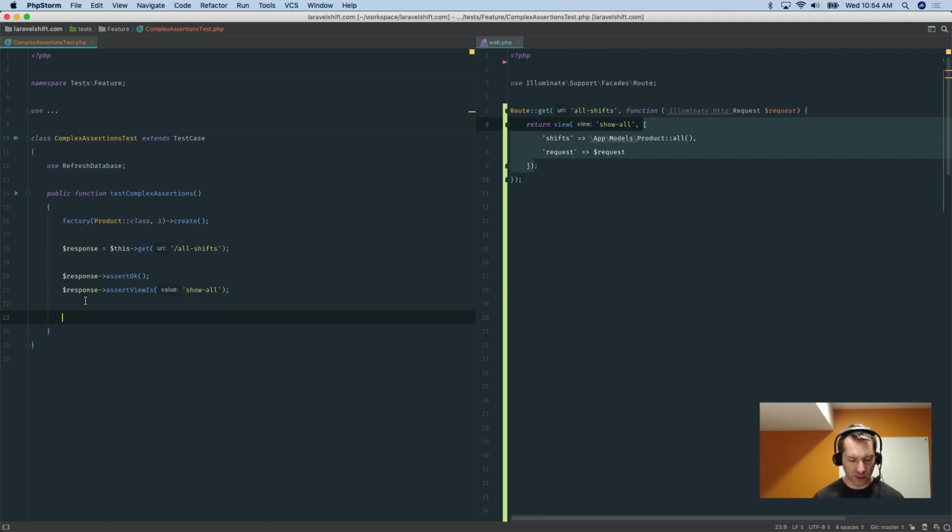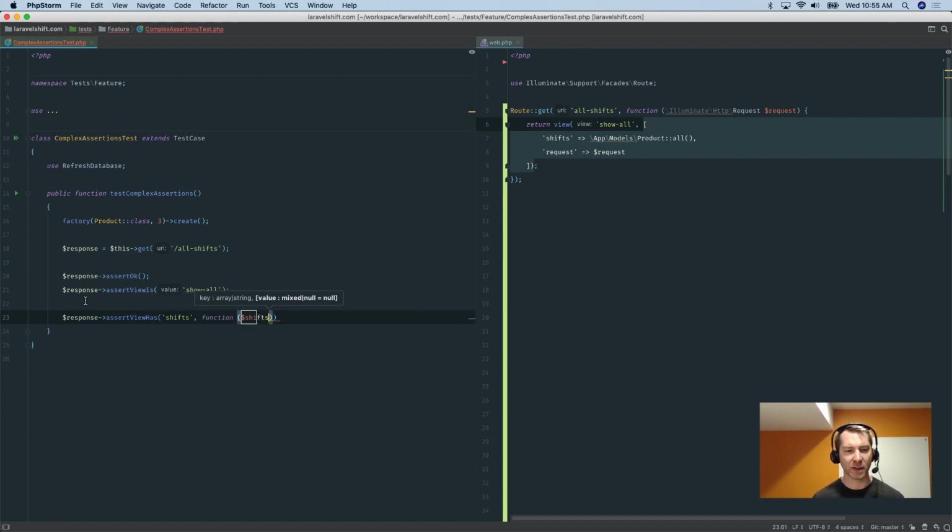So what we can do is we can actually use an assertion that's built into Laravel HTTP test, assertViewHas. And in this case, we can say that the view data is going to get a shifts variable, and we want to make some assertions on the content. And here's where that gets a little bit difficult. This is an Eloquent collection, so it's a little hard to literally put what that Eloquent collection represents here. So instead, what we can do is use a closure like we saw with Mockery.